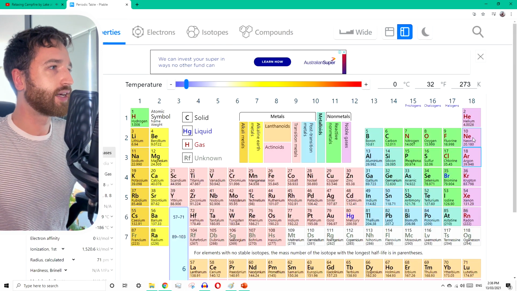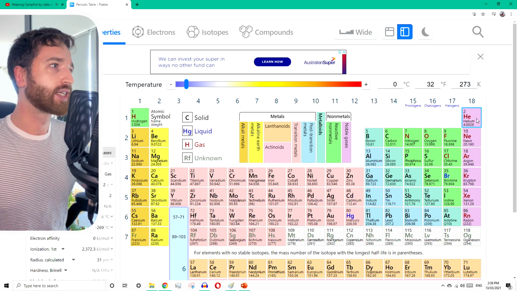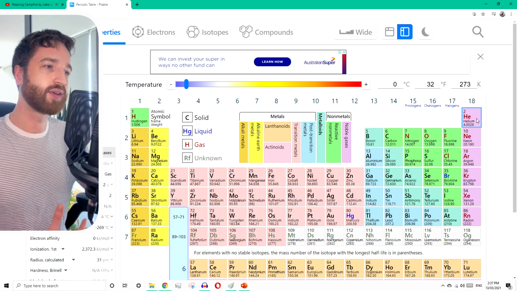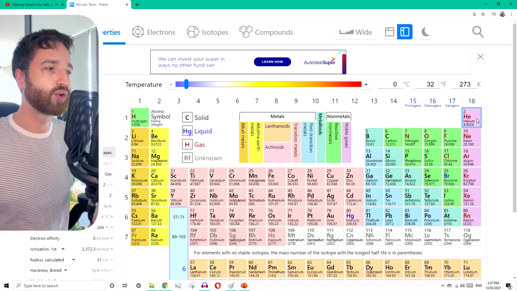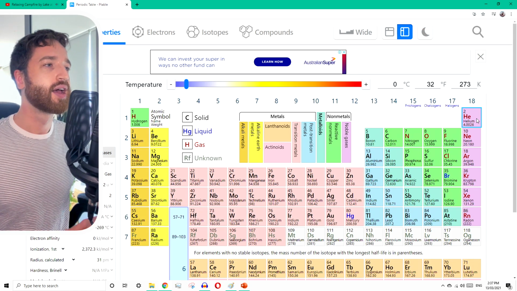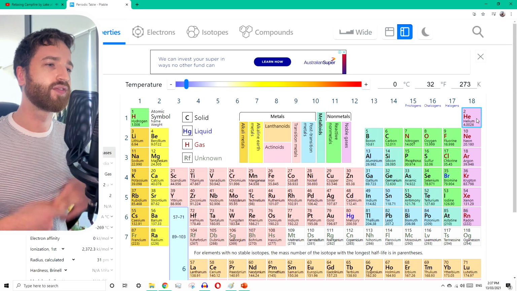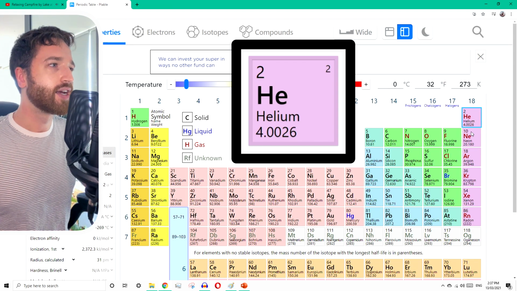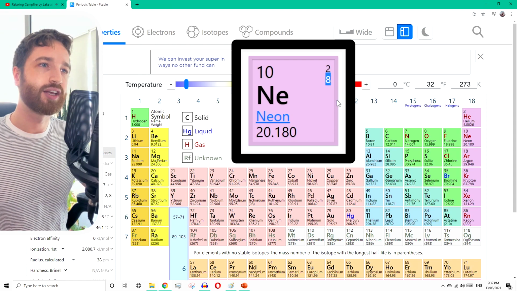So these guys here in column 18, the noble gases, and so before I was saying that n equals 1 always fills with a maximum of 2 electrons, and it would like to be filled with 2 or none. N equals 2, the next orbit, fills with 8. It would rather have 8 electrons or none. Atoms prefer to participate in reactions that will fill or empty those shells, just for energy reasons. Neon, 2 and then 8. So the n equals 1 is maxed out, the n equals 2 is maxed out.